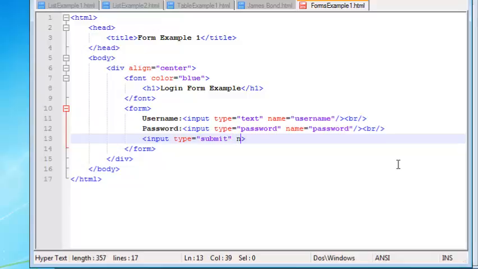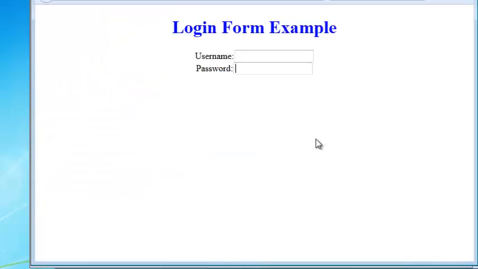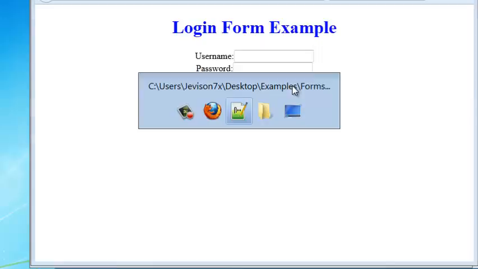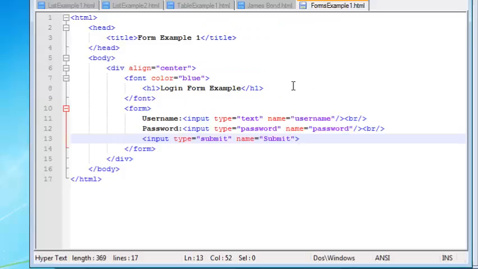Okay, you can give it a name, you can call it anything you want. Let's call this, you can still call it submit. Okay, and then the value. Let me just show you what's gonna show if we don't put the value. So let's go back to the web browser, refresh the page, and you can see it says submit query. Alright, so that's typical of Firefox. In some other browser it may not show anything.